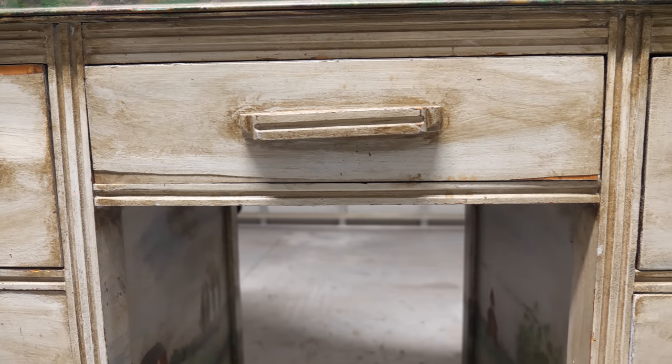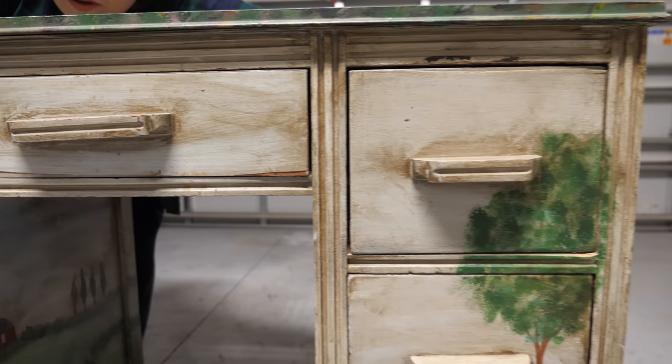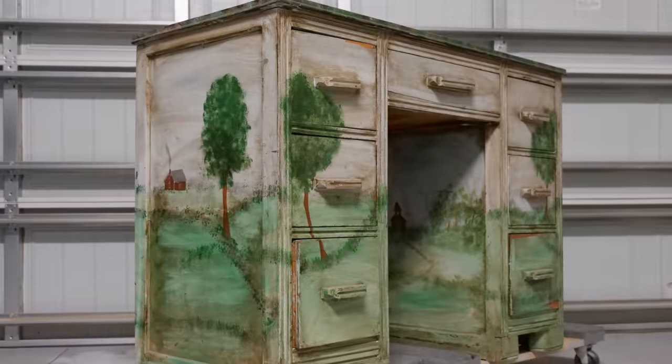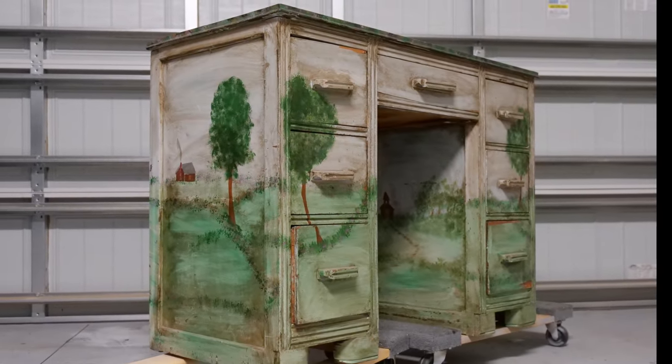The time for this desk to exist in the universe as landscape art has passed, and it's time to make this thing into something that can be loved by someone new.